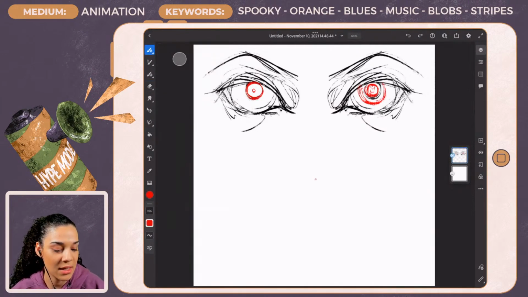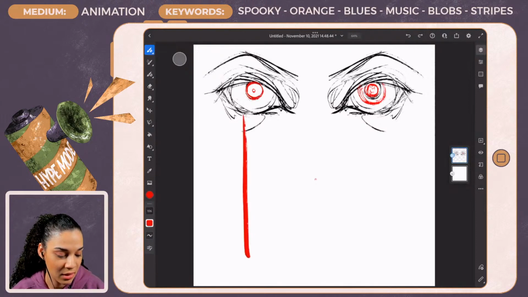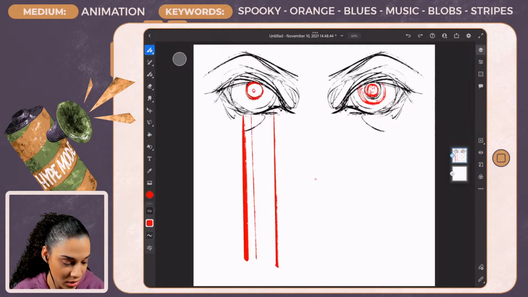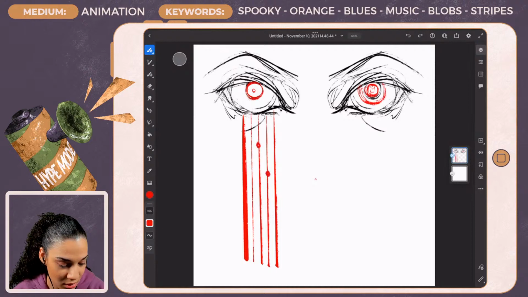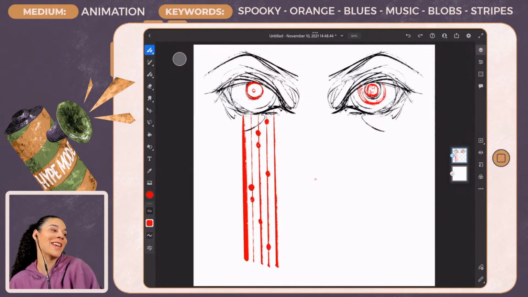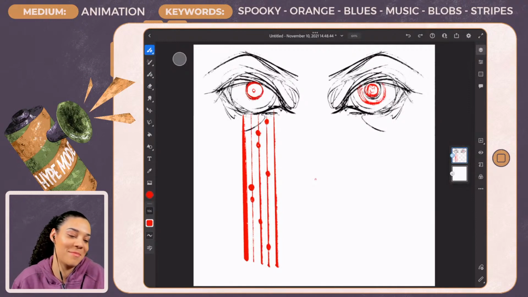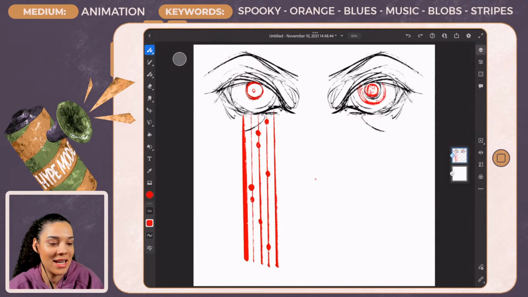Sound waves can be streaming down the eyes. Oh, that would be cool. We could do like music, actual music. I might get nerdy here for a second because I was a musician for many years and I read music. It would be kind of interesting to actually write out the Imperial March and not tell anyone. It's like bum bum bum bum bum bum. I actually like that idea, Asia. That's pretty cool. When the eyes blink, can it send off sound waves?